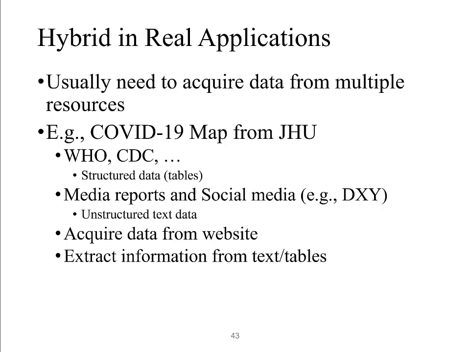such as DXY, which is one of the world's largest online communities for healthcare professionals, and the data comes from media and social media. They are usually unstructured text data. So basically, this project needs to acquire data from websites, but with different types, and then they need to extract the information from text and tables to form the map and do the visualization. So by doing this, it actually uses different technologies for different types of data. So that is the common status of data acquisition in real applications.